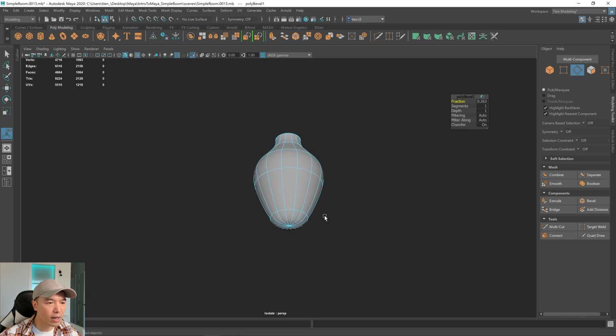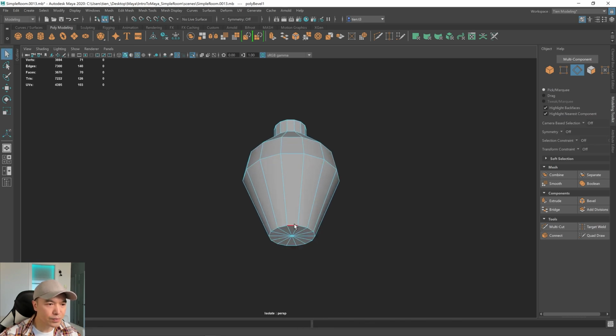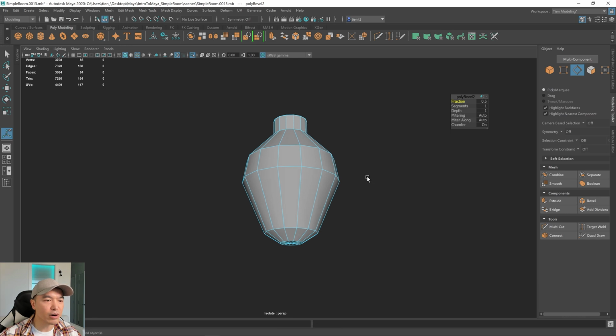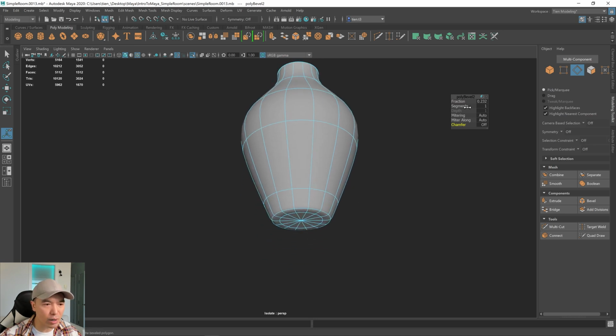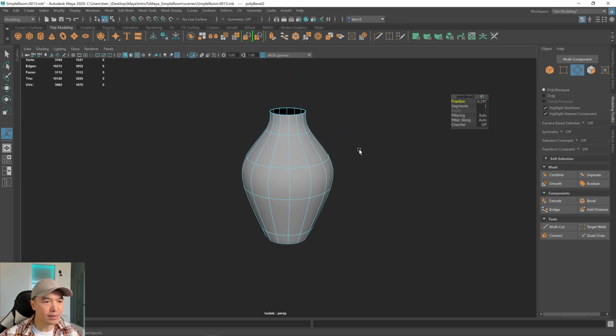And now we need to bevel the bottom as well. So I'm gonna select this edge and I'm gonna bevel using this method, just the marking menu. And when I press 3 and drag the fraction down, it starts snapping when it gets too low. So an option is to turn chamfer off to give a bit more of a sharper form. And let's just check this. I think something like that looks good.